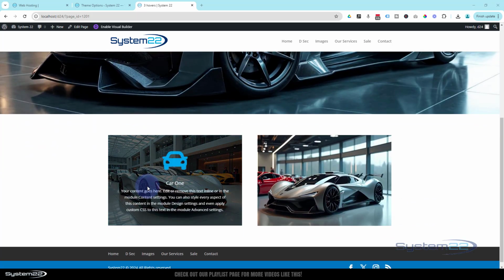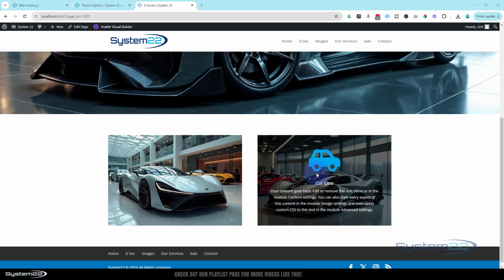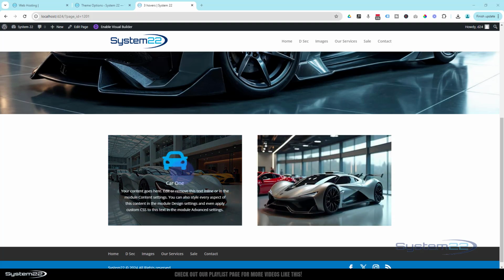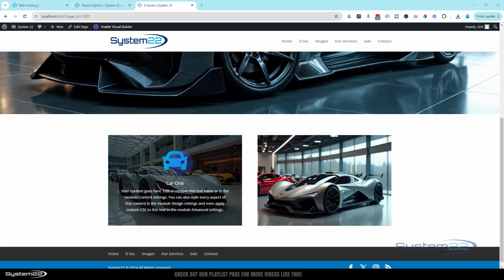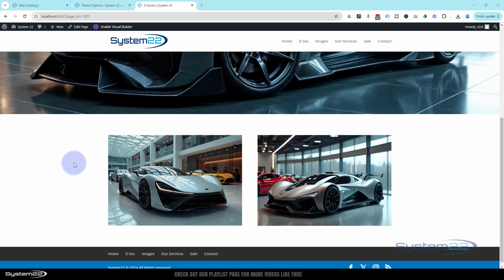Here's a similar one just using a little blurb module there. And we've got a different one with a drop down from the top. So we got one that's just a fade in module and one that's dropped down from the top. There's no coding involved in this today at all. We're just doing it with the inbuilt features of the Divi theme itself. So it's really easy. So let's get started.